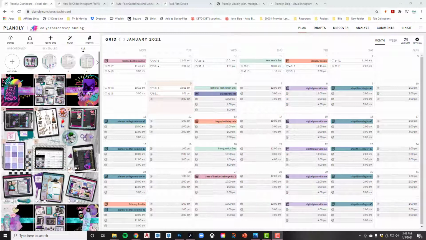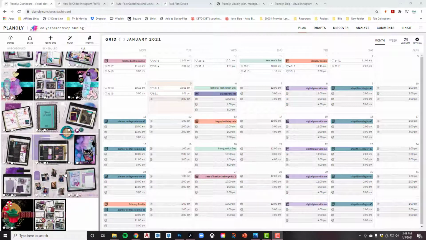It's very handy. So how this works is it's a visual planner, so you can lay out all kinds of posts. You can see that I do my planner collages in these 9 grids and then have like a banner section to separate it.